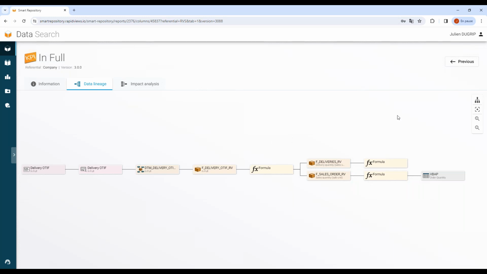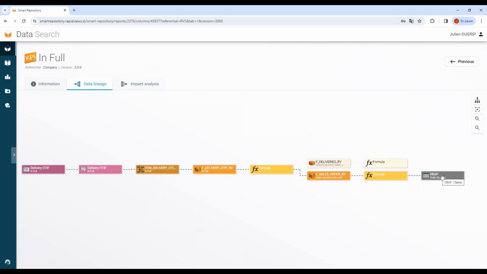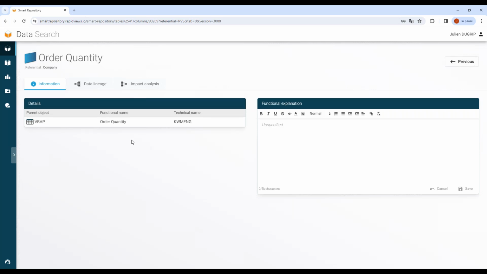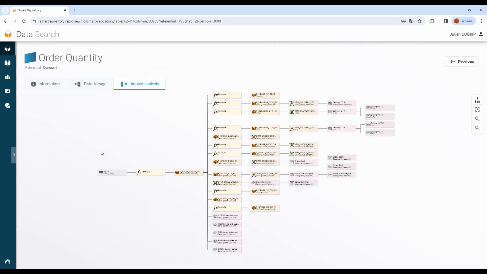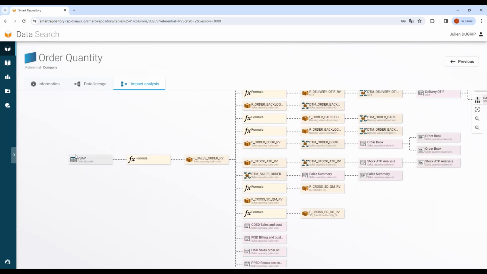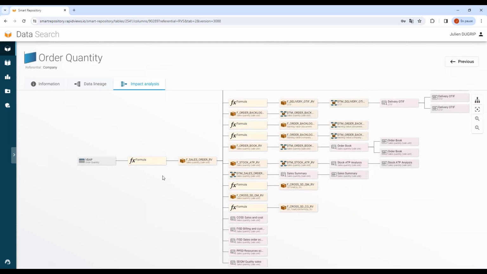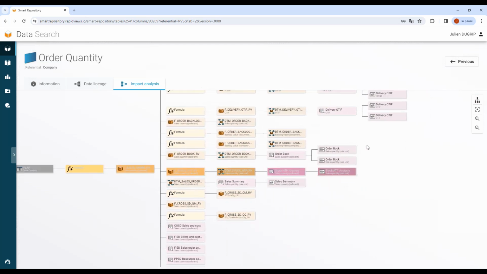Okay. If I decide to use the impact analysis, in this case, I want to show if the VBAP and the order quantity is used in another report or in another KPI. I decide to click on the order quantity. I show, in this case, the impact analysis. And in this case, I start from a KPI in the SAP table and show which object uses this KPI.